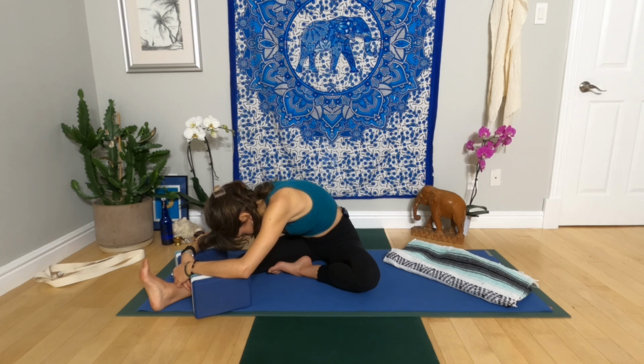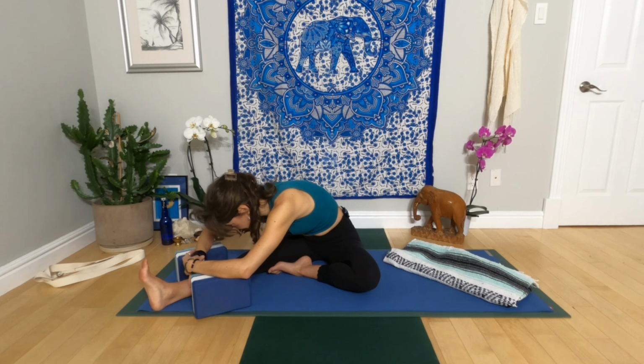Notice the sensations that are coming up for you, where it might feel a little bit tense or uncomfortable. And then notice maybe an area in your body where you're feeling more comfortable and less tense. Just bring awareness to the different parts in your body with the different sensations. Relax the neck. Relax your thoughts. Come back to your breath.